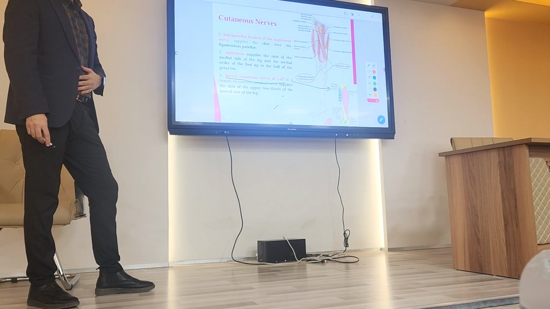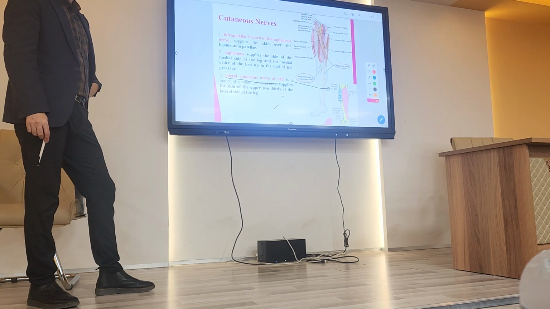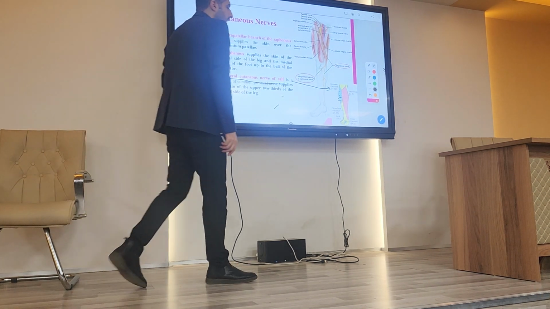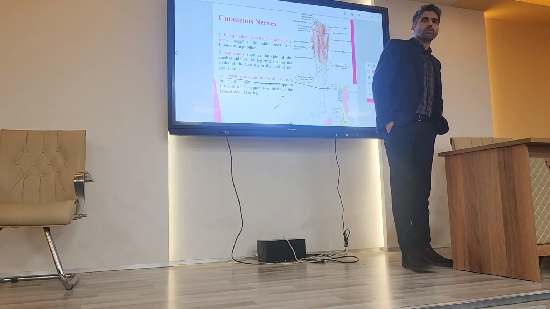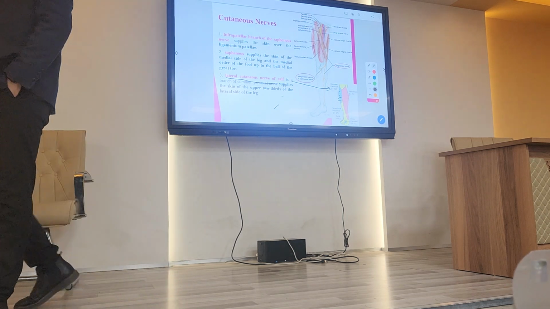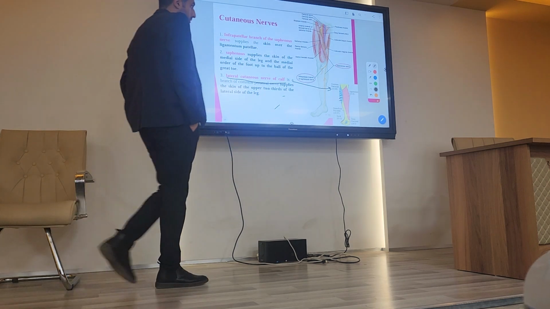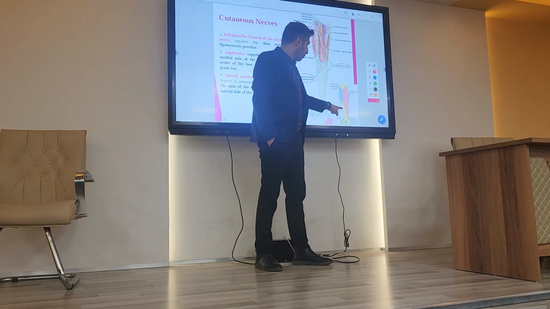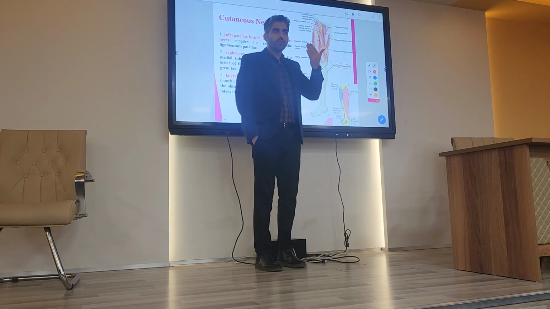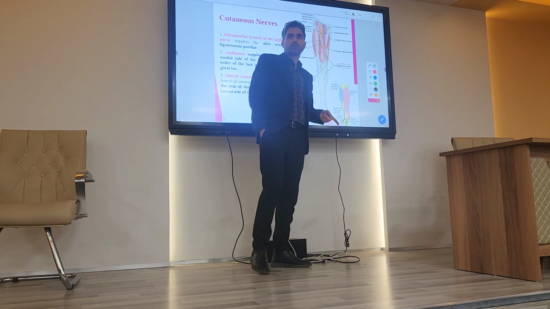Common fibular nerve has two motor and two sensory branches. Superficial and deep are motor, and sural communicating and lateral cutaneous nerve of the calf are sensory. But superficial fibular nerve and deep fibular nerve are both sensory and motor. You know that? Superficial fibular nerve, motor for the lateral side of the leg, sense of here. Deep fibular nerve, anterior muscles, and here. So they are both motor and sensory.